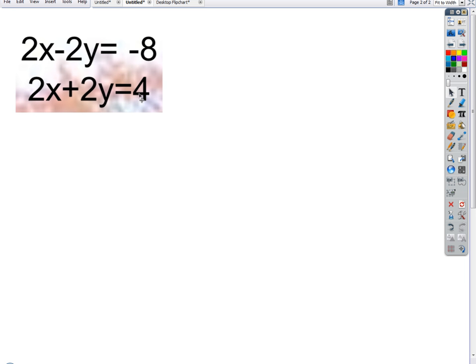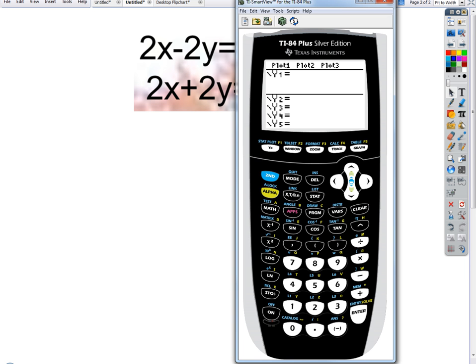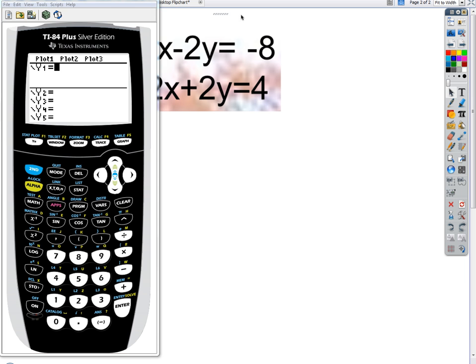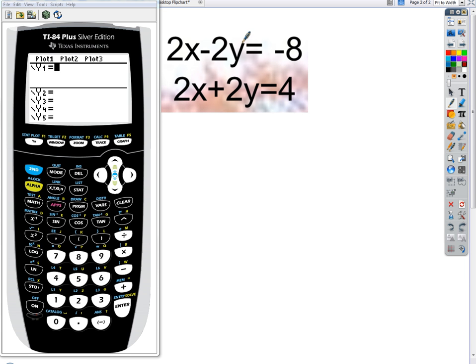Okay, so instead, on the calculator, all we have to do is just isolate the y into the calculator. So what I mean by that, if I pull up my calculator over here, all I have to do is get this y by itself. You already told me the steps. The first step was to subtract 2x from both sides, right? Okay, I don't have to put the x term first. I already had a negative 8 on that side of the equation, so just leave it there. On the calculator, what's that look like? Well, and then the last step was to divide, and we ended up with a fraction.